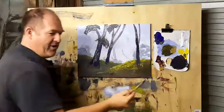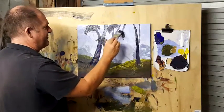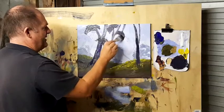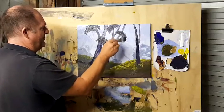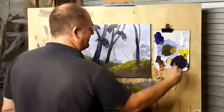And I guess this is wet on wet painting, for those of you who are Bob Ross, Bill Alexander fans, which is how I started out. Now what I'm doing here is wet on wet with acrylics, effectively.